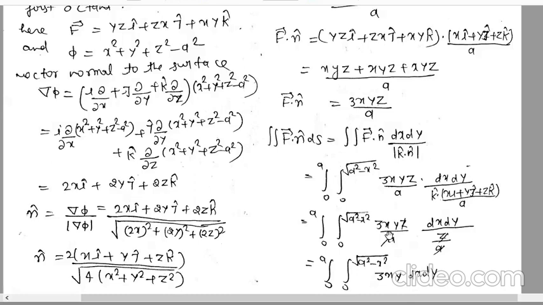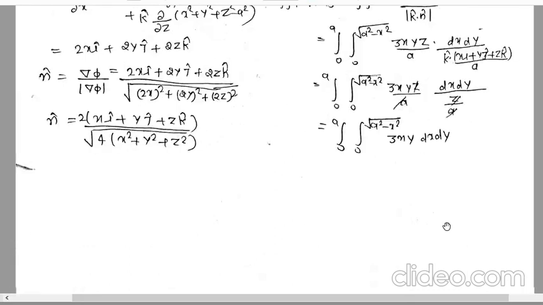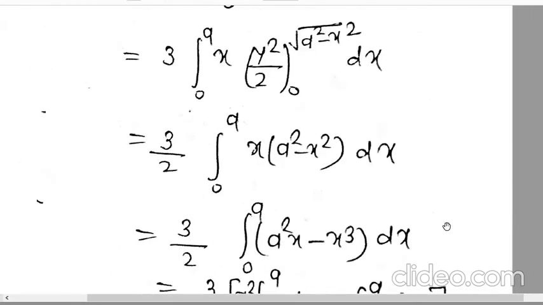So a into z upon a, k dot i is 0, k dot j is 0, k dot k is 1. So z upon a will be here, the a cancels out, and z also cancels out. So you will get your final line: 3xy dx dy. Now the next thing is to calculate your limits.